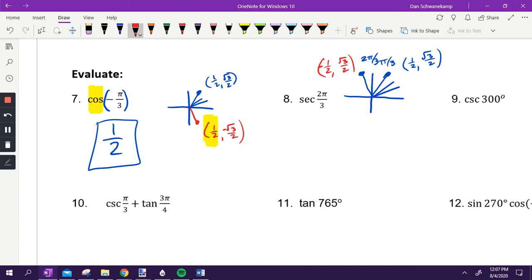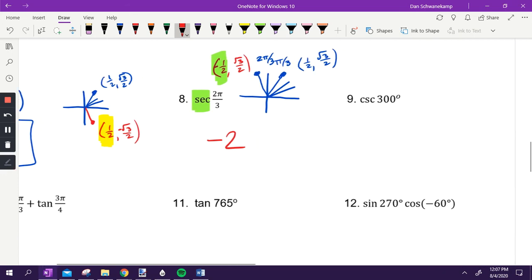I'm doing secant. Secant goes with cosine. It goes with the x. I'm taking that thing right there, but I'm doing secant. Show me with your fingers. What is your answer going to be on this one? Show me with your fingers. What's your final answer going to be? Negative 2. Right? You got negative 1/2. You reciprocal. It's negative 2. You hold it upside down. I know you mean negative. Negative 2 there. Everybody good there?